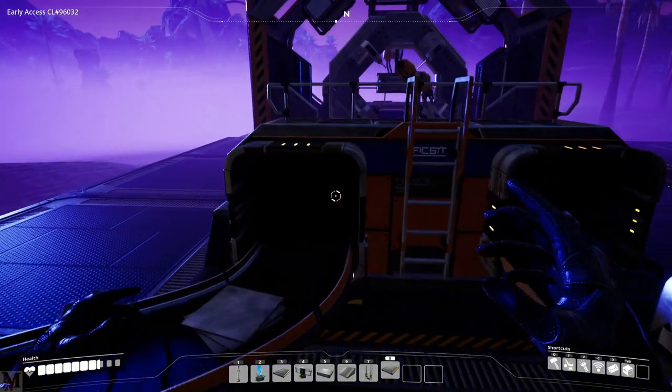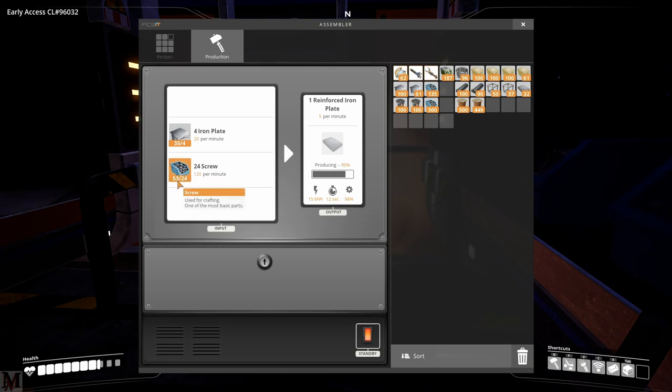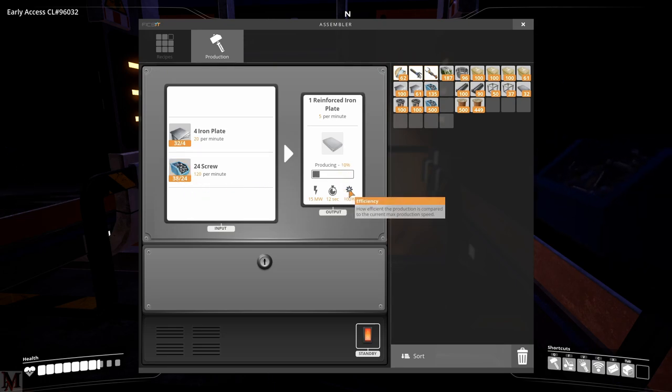But as you can see, when we get to the front, we have less of a wait time. We've got screws that are actually already building up. And watch. Okay, we're at 100%. Reinforced iron plates. So we've gone from 58, which is what we were at before, or 53, and we've gone up to 100% just by putting everything into MK2 belts.